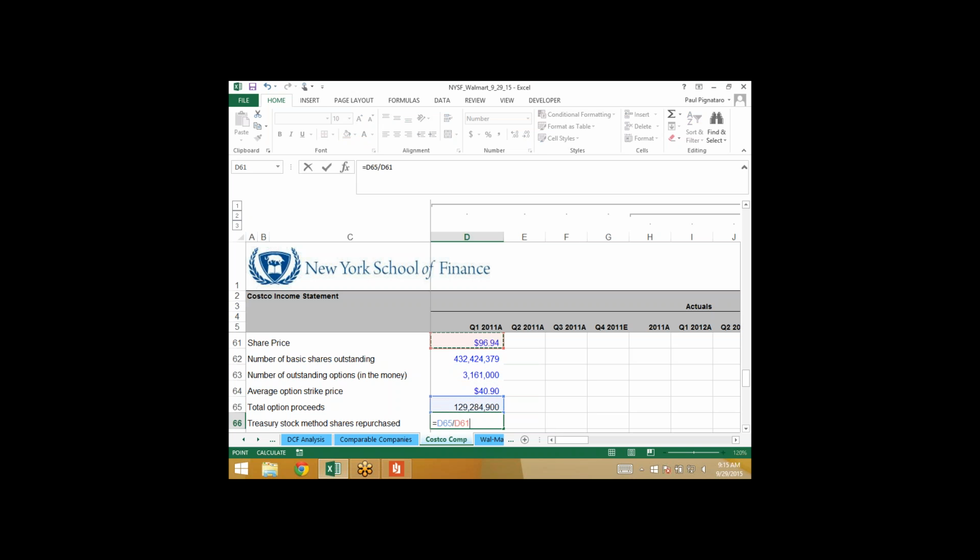Repurchased at $96 a share. Right, so of the 3161 exercisable, 1333 get bought back to complete the trade. And so the difference is the leftover diluted shares outstanding. The difference is the 3161 minus 1333. So really become familiar with this. So what I had done was I had calculated option proceeds by multiplying the in the money times the strike price, and then divided by the $96, the current value, and then subtracted the outstanding options, the 3161 minus the 1333.